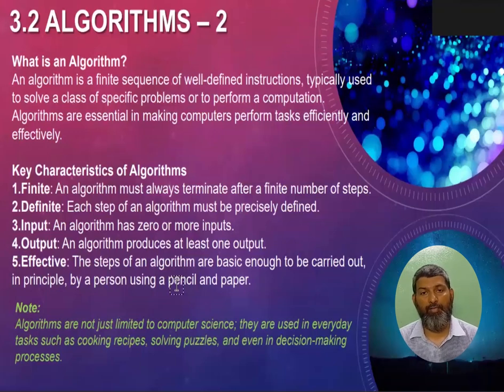For example, if I want to say something in words, I have to write an algorithm. If I want to say something with some instructions or mathematical expressions, using operators, for example arithmetic operators, relational operators, logical operators, assignment operators and equality operators, while expressing my words in a technical language, it becomes pseudocode, which is also known as the algorithm.